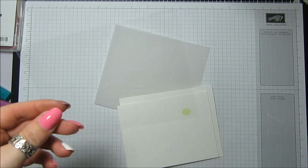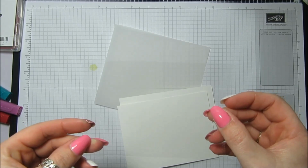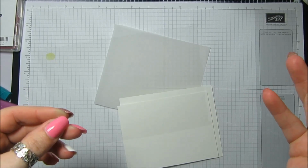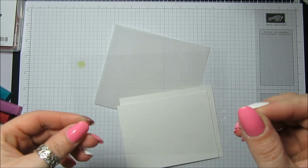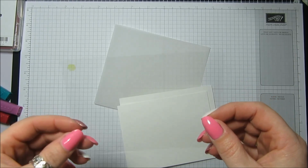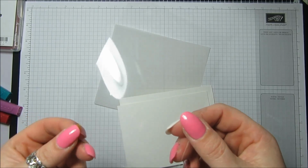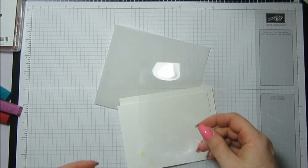Now this is heat resistant, and I've used this before, and I got this from a company called sticks2.co.uk. It's very thin, but it is heat resistant. Now I keep saying this and I should try it, but a few people have told me that Stampin' Up's window sheet, they've heat embossed it and it worked, it didn't melt. So you could try it, but if not, you can get this heat resistant stuff from sticks2.co.uk, and you get quite a lot in a pack, and it's not very expensive, and it heat embosses beautifully. So that's what I've got for that.